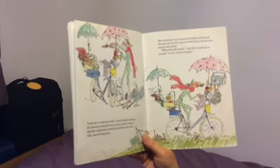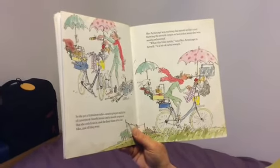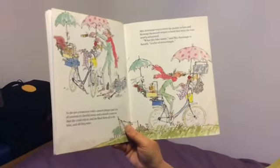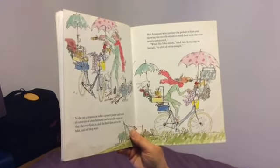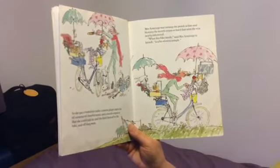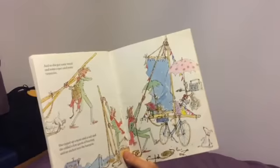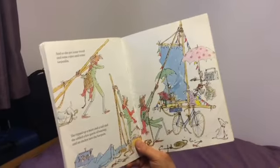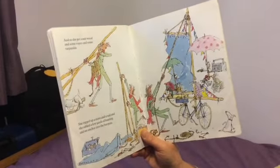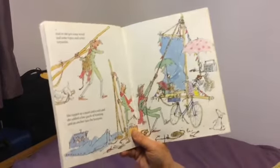Mrs. Armitage was turning the pedals so fast and blowing the mouth organ so hard that soon she was nearly exhausted. What this bike needs, said Mrs. Armitage to herself, is a bit of extra oomph. And so she got some wood and some ropes and some tarpaulin. She rigged up a mast and a sail. She added a few yards of bunting and an anchor into the bargain.